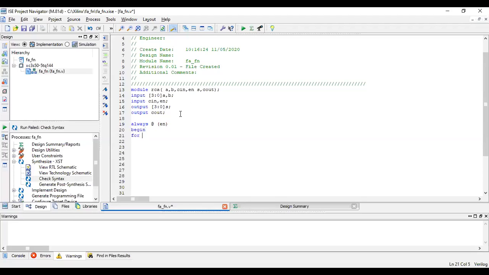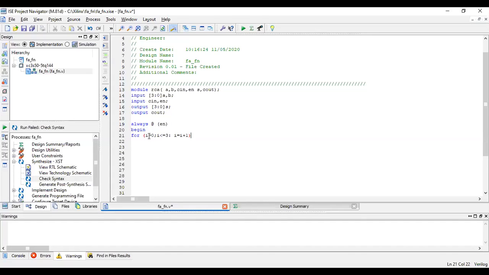For the 4-bit ripple carry adder, for i equal to 0. 4-bit means 0, 1, 2 and 3. So i less than or equal to 3, i equal to i plus 1.